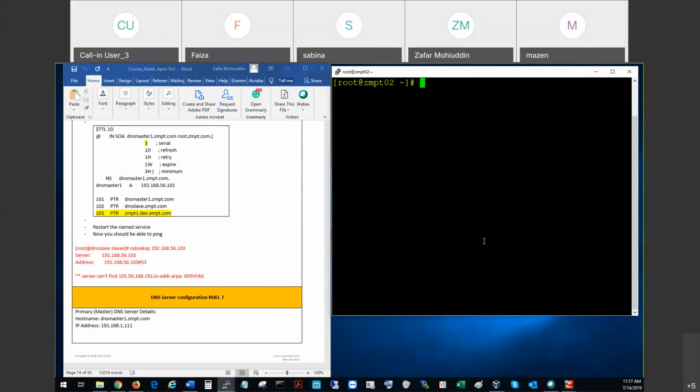Okay, so I have this client server here, and if you type nslookup dnsmaster1.zmpt.com, it should bring up this information here.